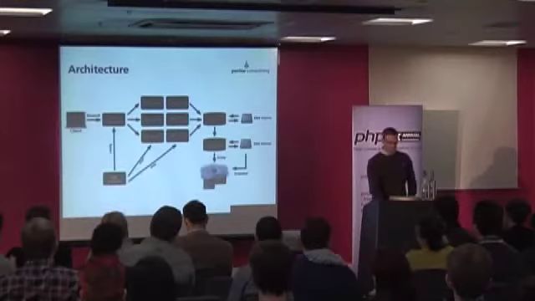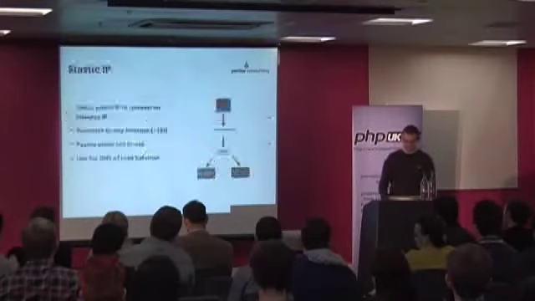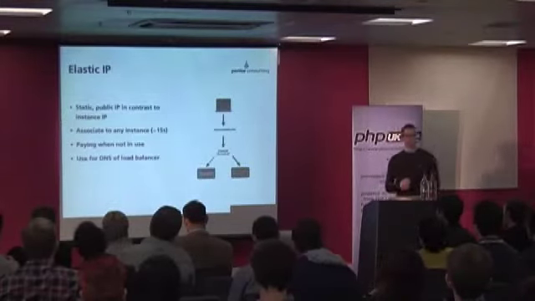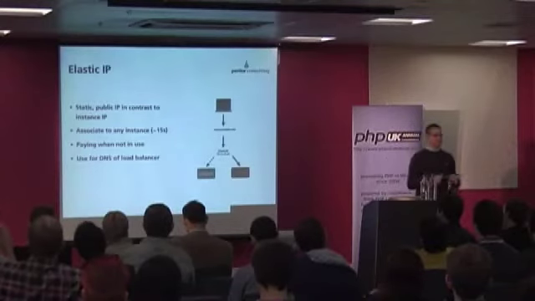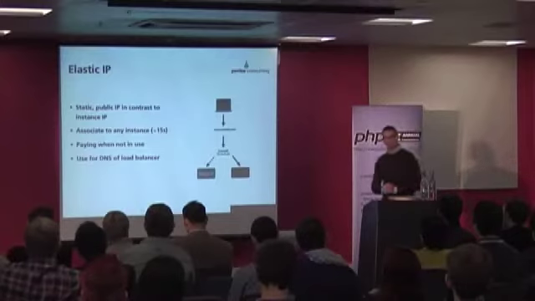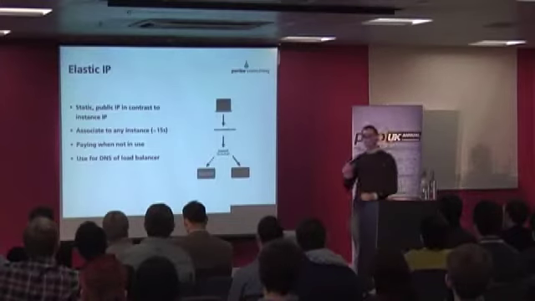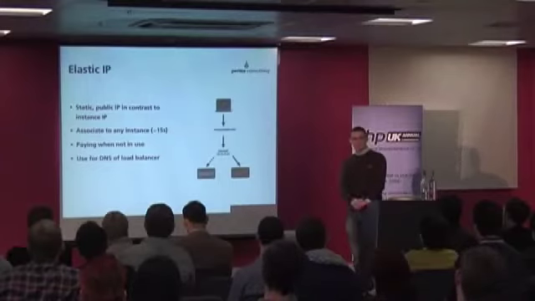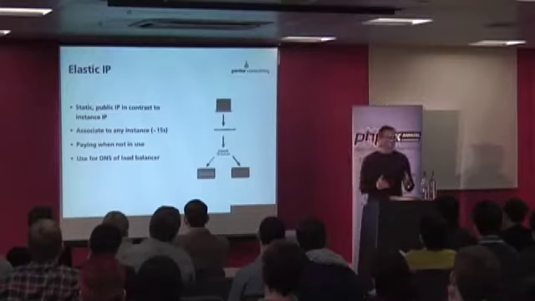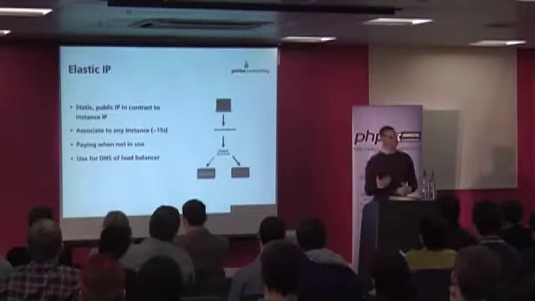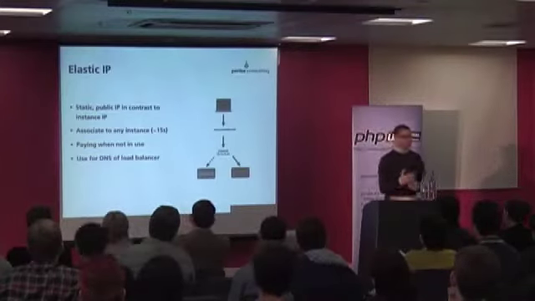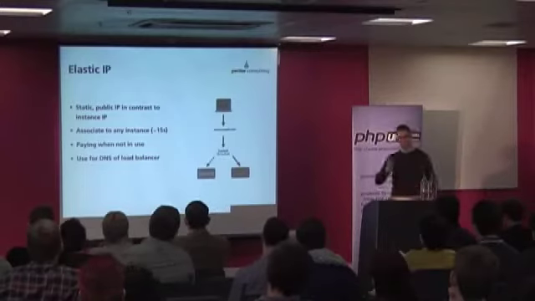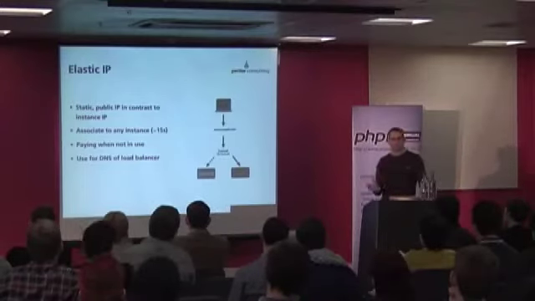So in order to overcome this, there is the concept of elastic IPs, which means a static IP address that you maintain, that you can use for DNS, but it is elastic because you can move it via an API call from one instance to the other. That means usually you would use this for your load balancer or for your main web server. And you would use it in DNS, so your users don't have to update DNS if anything changes. But you can migrate it dynamically from one instance to the other.